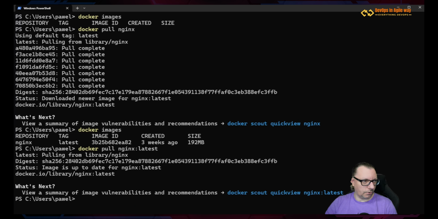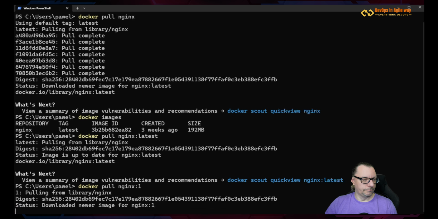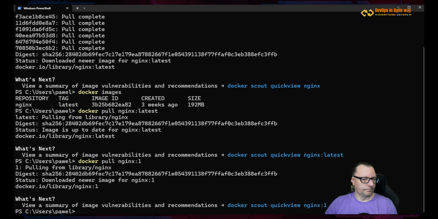Okay, so what else can I do? I can pull a very specific version of my image, and let it be version 1. I have it already, right?